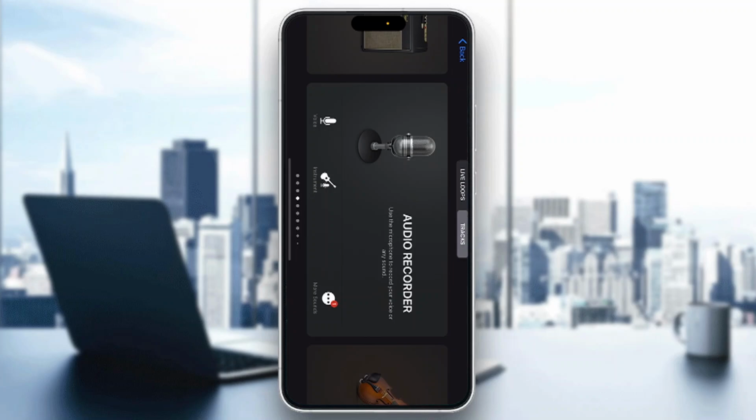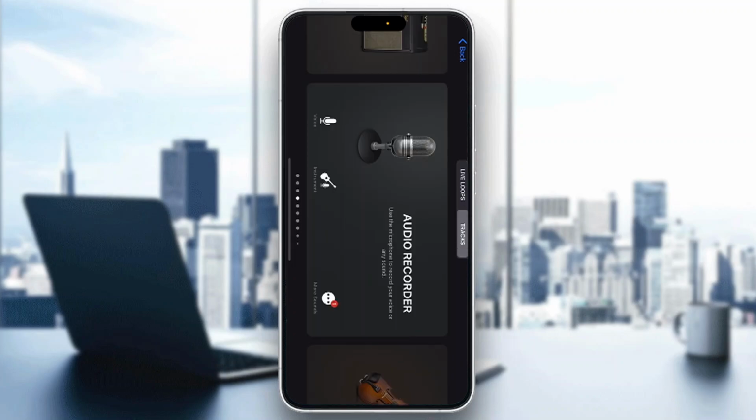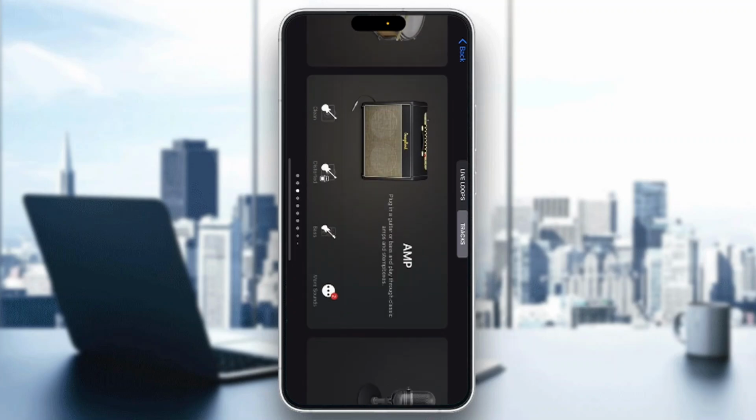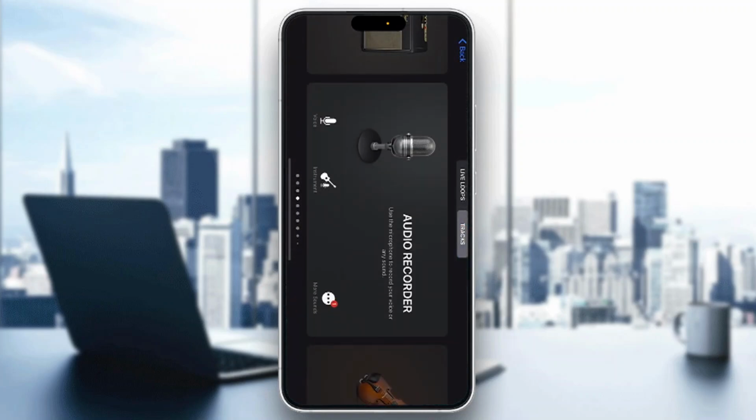So guys, the first thing you want to do is select, if you want, a live loop right here in the upper left corner. If you want, you can use an EDM loop, hip hop and so on, or if you want to record the track yourself, you can get started recording here. You have your keyboards, your drums, you can even plug in a guitar that you want to use and so on. You can see you have a lot of options, or you can use the audio recorder.